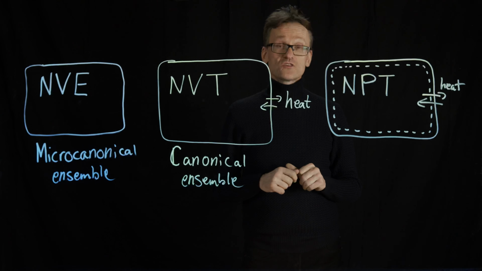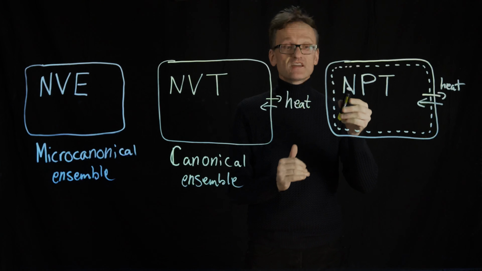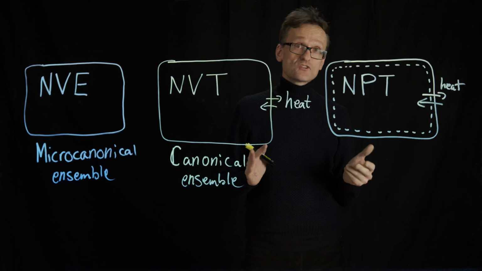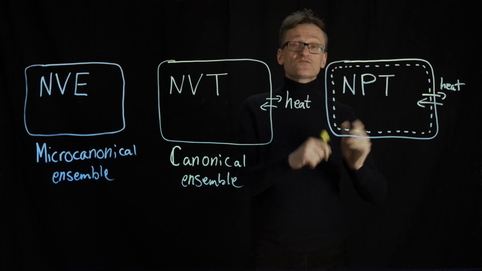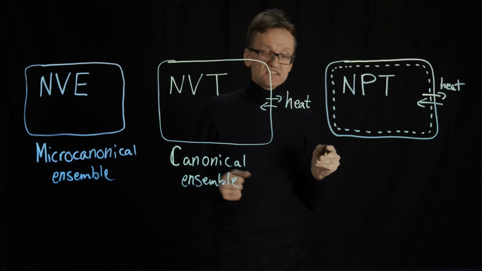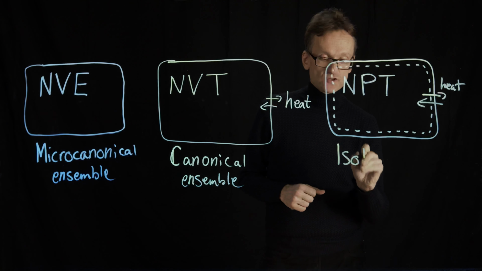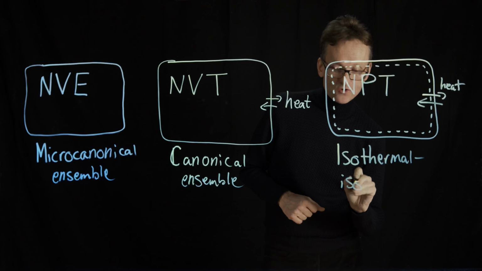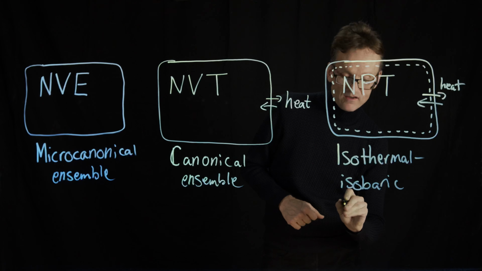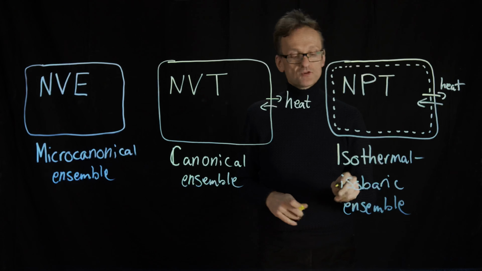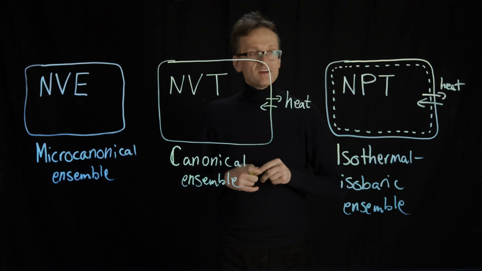A simple way to do it would be that if the pressure is too high, I just increase the size of my system a little bit, so I give all the atoms a little bit more space. That would reduce the pressure. And conversely, if the pressure is too low, I shrink the size of my system a bit to increase the pressure. This does not have as easy a name. It's occasionally called the isothermal isobaric ensemble. Isothermal, same temperature. Isobaric, same pressure.